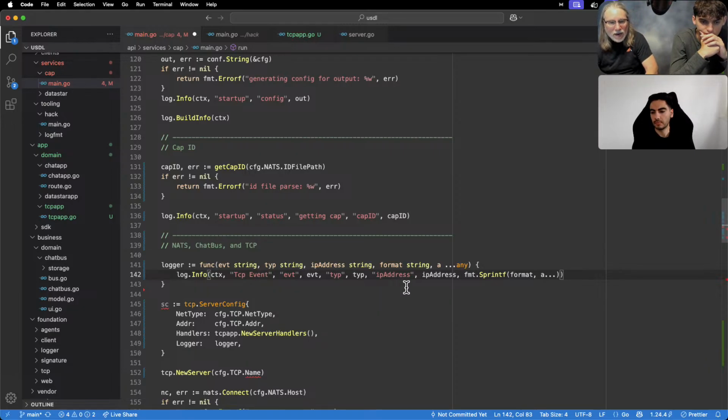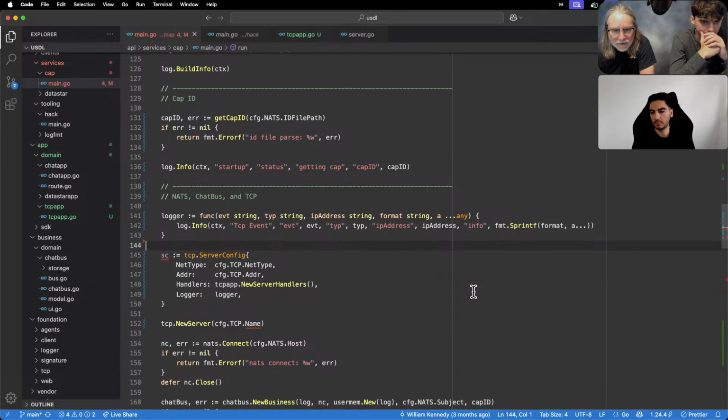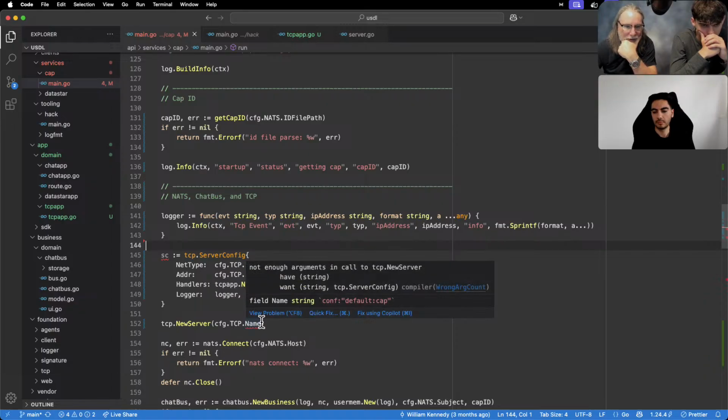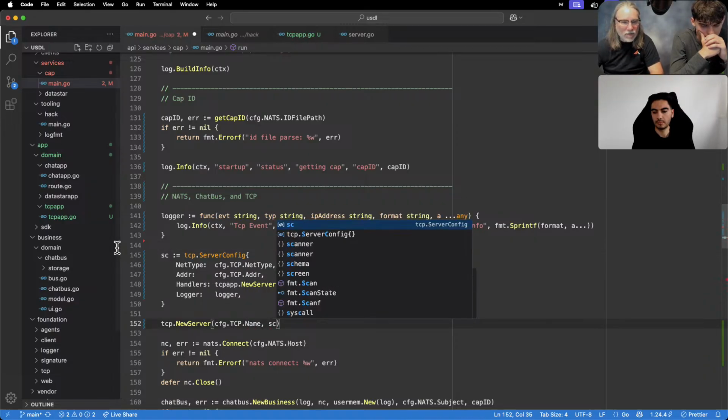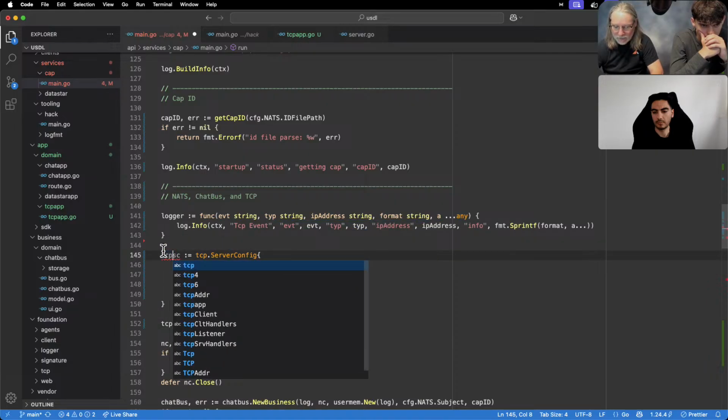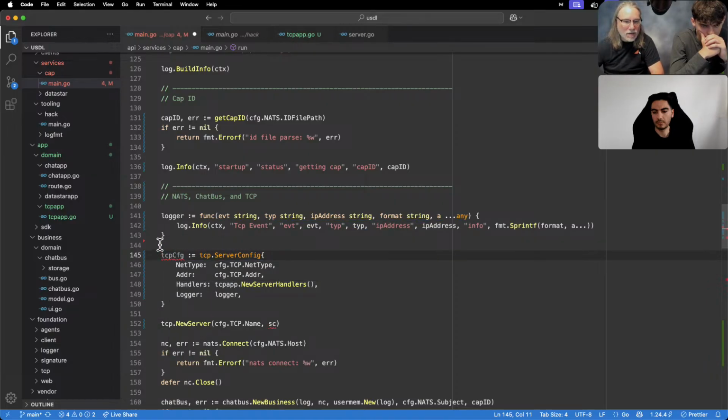And then we have, I can't use message because that's what the first thing is here, but I need a keyword for this information, and I can't say MSG. I can say info maybe. Okay, fine. So that could be our logger, right? And we'll get that information and log it, and we'll deal with trace IDs in the log later. And then this is our server config, but maybe I'm going to call this TCP config because that feels better.